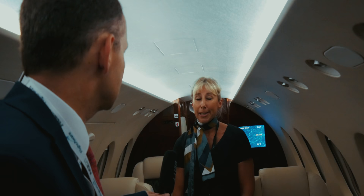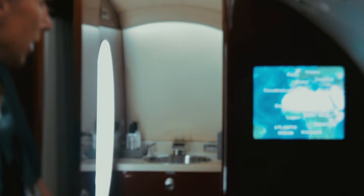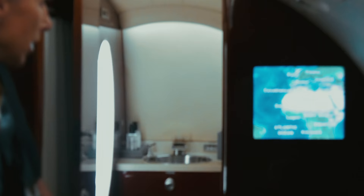Does this have a bathroom? Because that's a question everybody asks — does it have a toilet? It's a bit of a small aeroplane. So there's a small toilet at the back. No shower for those of you who want to take a shower — it's not big enough for a shower. You can't access the baggage compartment from the cabin, so that's a bit of a downer.